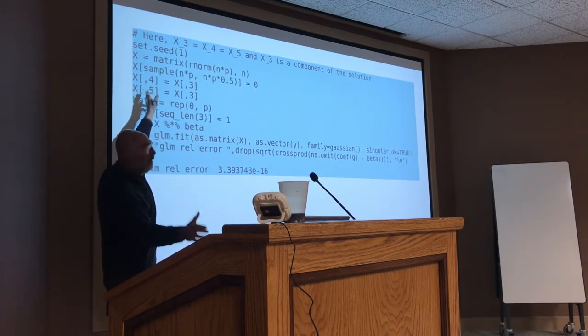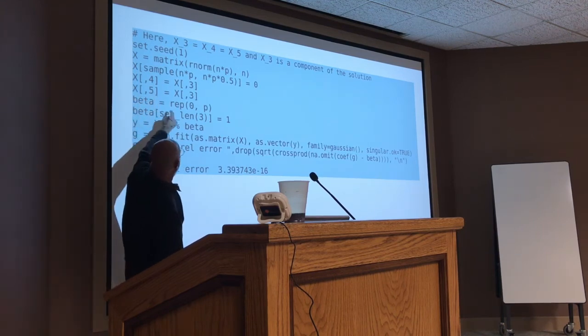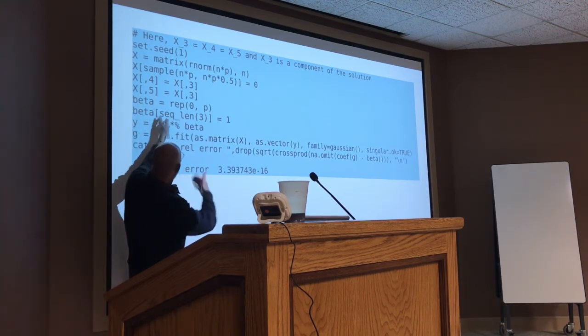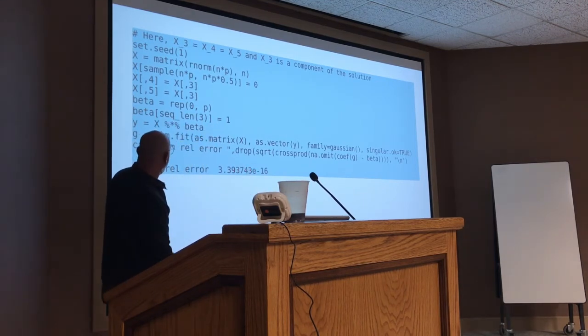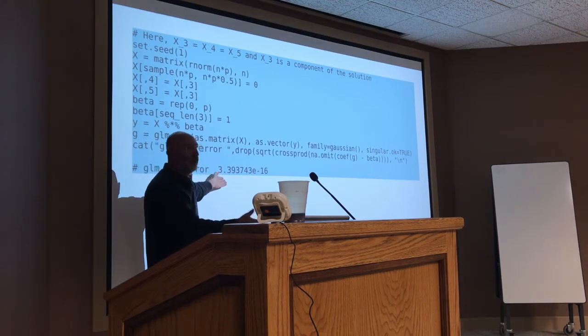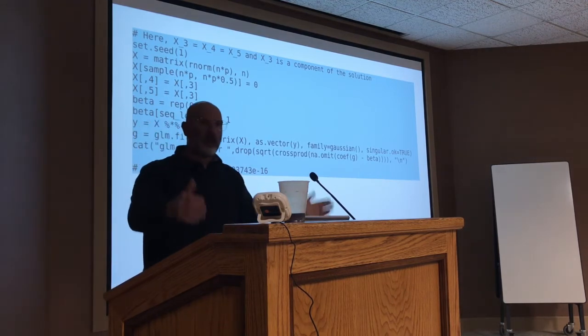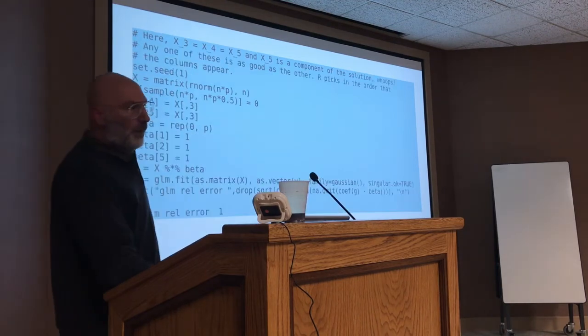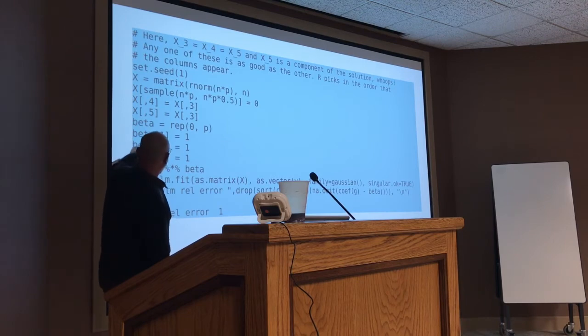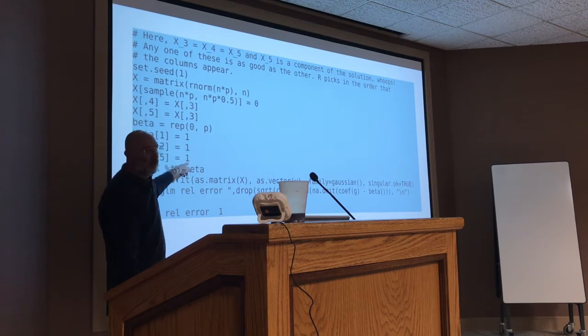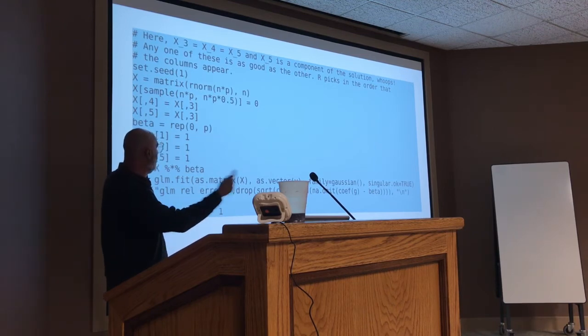They're repeated, but the solution I cooked up has the first three coefficients equal to 1, so the third column is in the solution. And R's GLM gives you an exact fit. It exactly finds the right columns for you. However, here's exactly the same problem, except now the first coefficient, the second coefficient, and the fifth coefficient are in the solution. The data matrix is the same. Nothing else has changed. The only thing is the exact solution now uses another column.